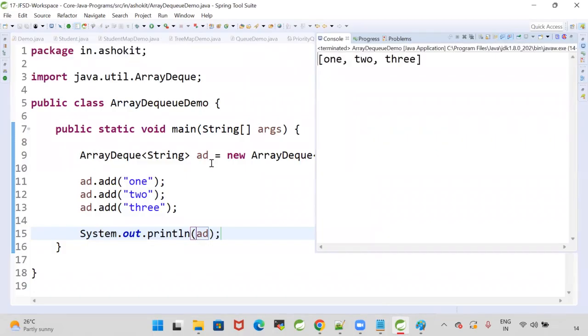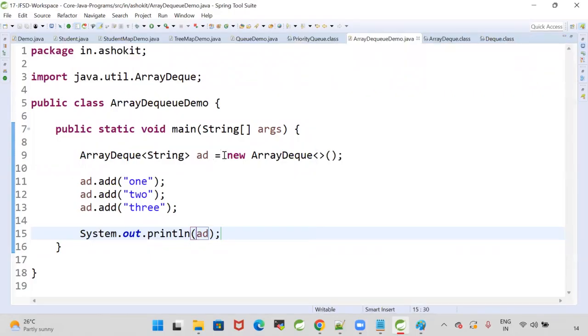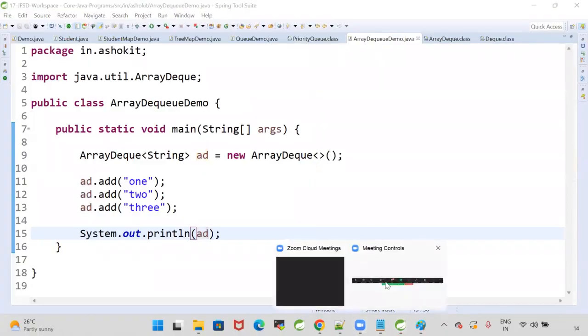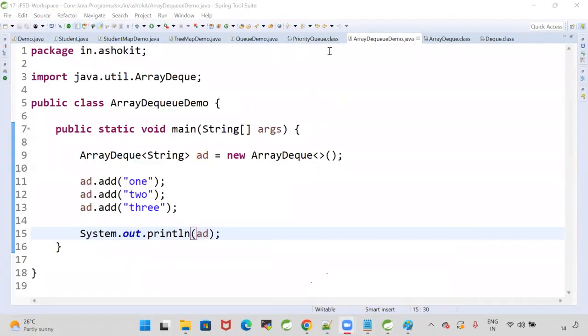So what is the difference between Queue and ArrayDeque? Guys, can anyone tell me the difference?